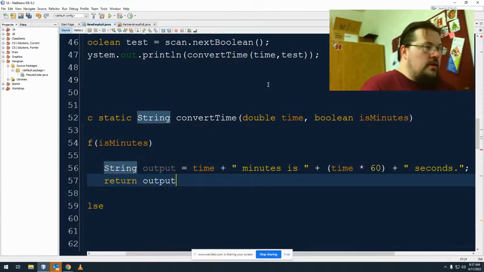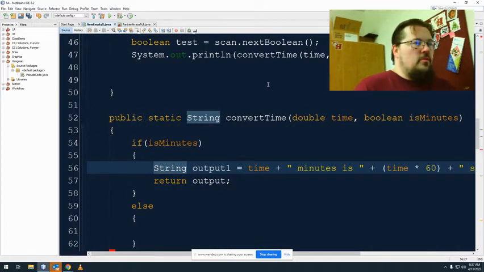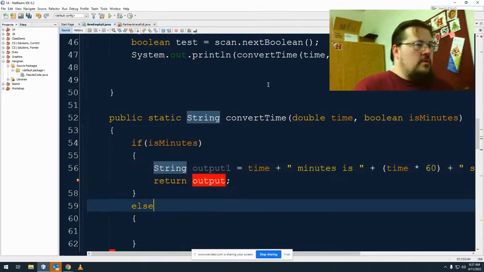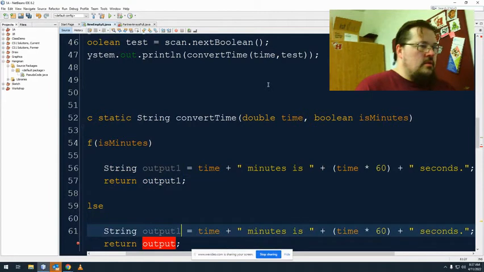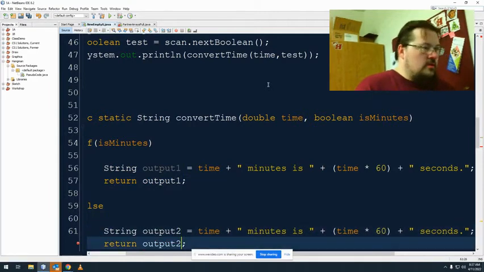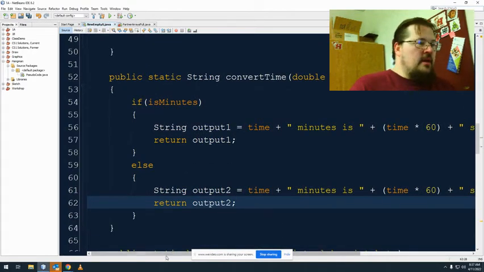return output. Output 1. The scope of these is limited to inside here, which is why I'm doing it. I'm just keeping them separate.